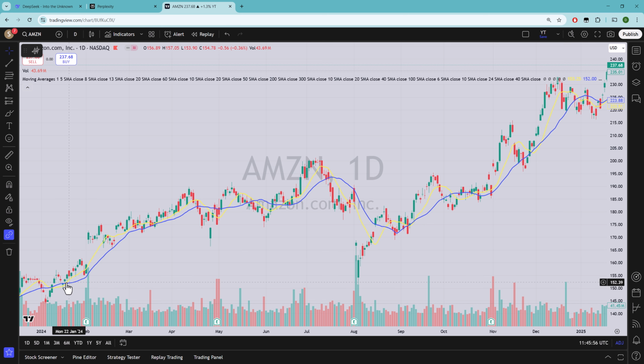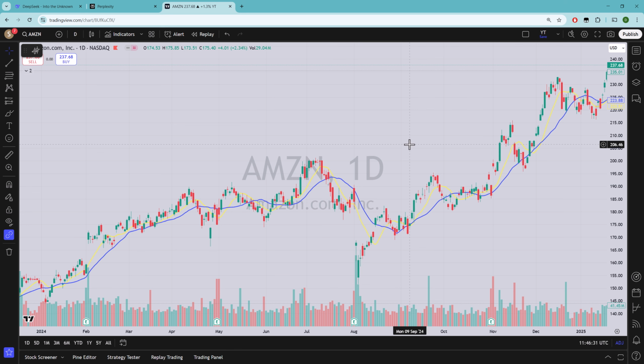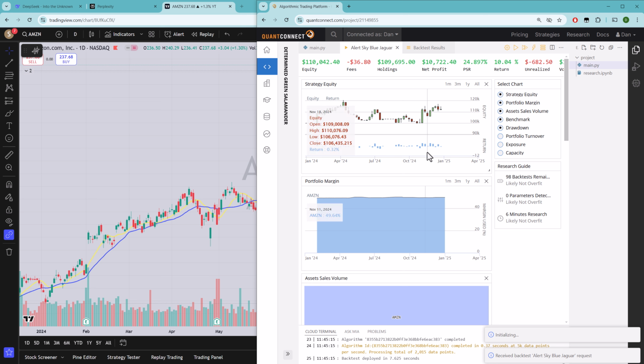We see the first cross above on the 18th of January, goes all the way up. Here probably it will get out. Here it will get back in, get out, get back in, out, in, and out and in again. So quite quickly, then out, in, out here, back in here. Then it's going to get out over here. At least that should be based on what we see from TradingView data.